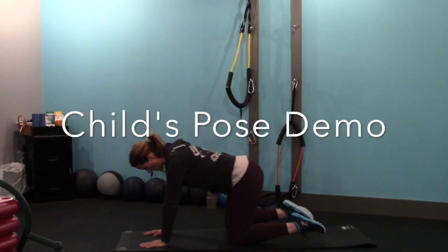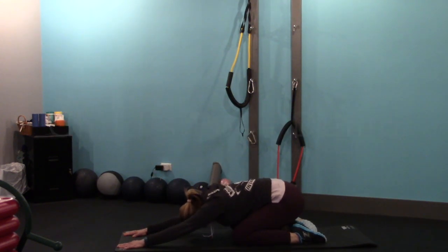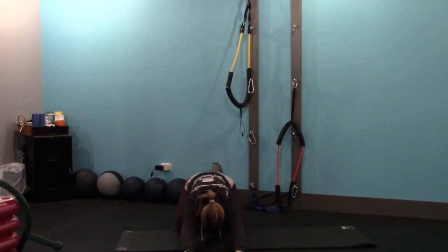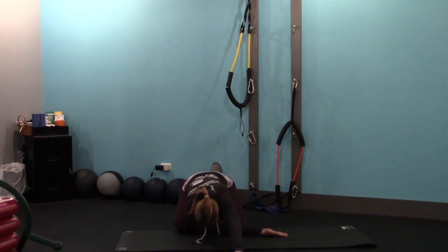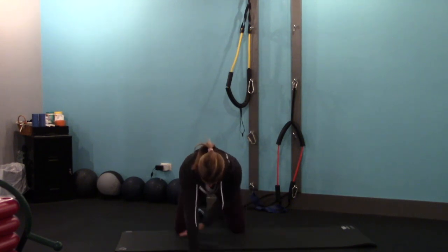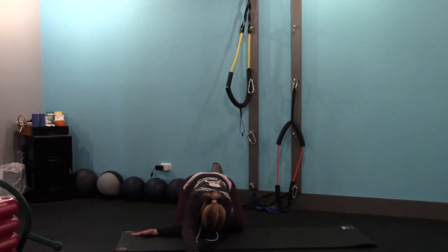This is a demonstration of child's pose from quadruped. You just push your hips back and reach your arms as far forward as you can. Get into child's pose, and we're going to reach underneath your armpit with your right arm. Come back up, back into child's pose. Now left arm reaches under.